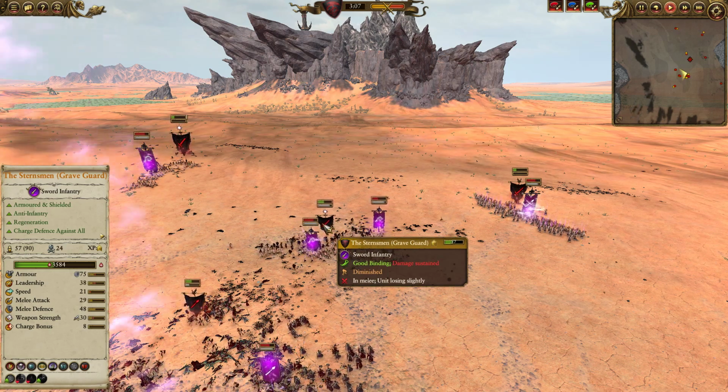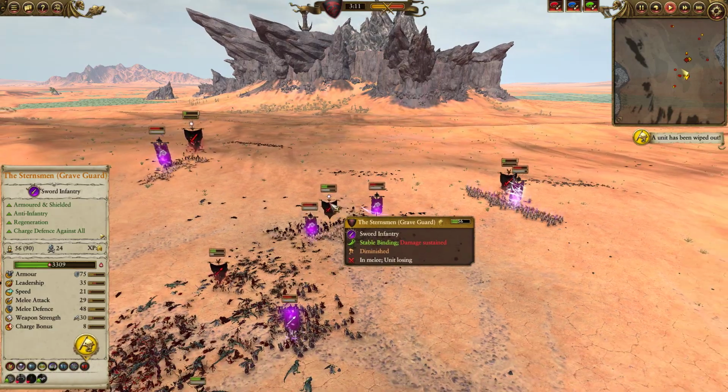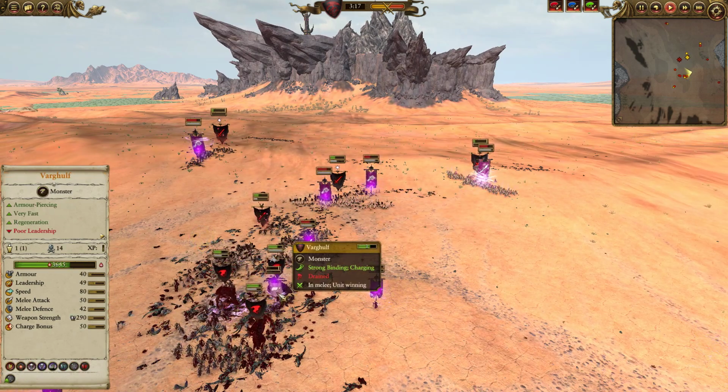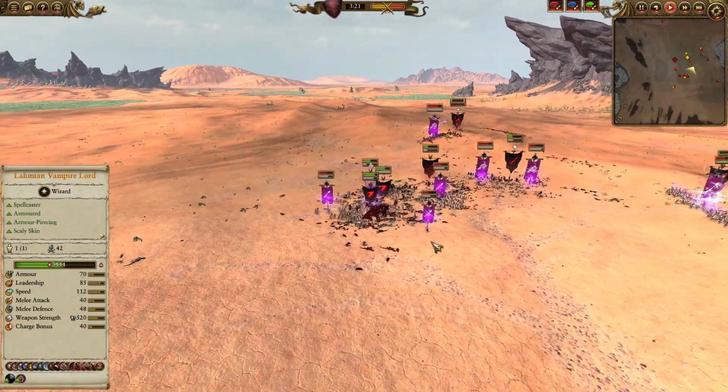They do have regen. They do have some decent armor. They've got very respectable melee stats of their own, so they're going to hold out okay against the Sisters, though I just think that they do lose in the long run. In the meantime, though, the Cold One Knights are going to get dumpstered by the Varghulfs, so they're going to be forced to rout from the field.